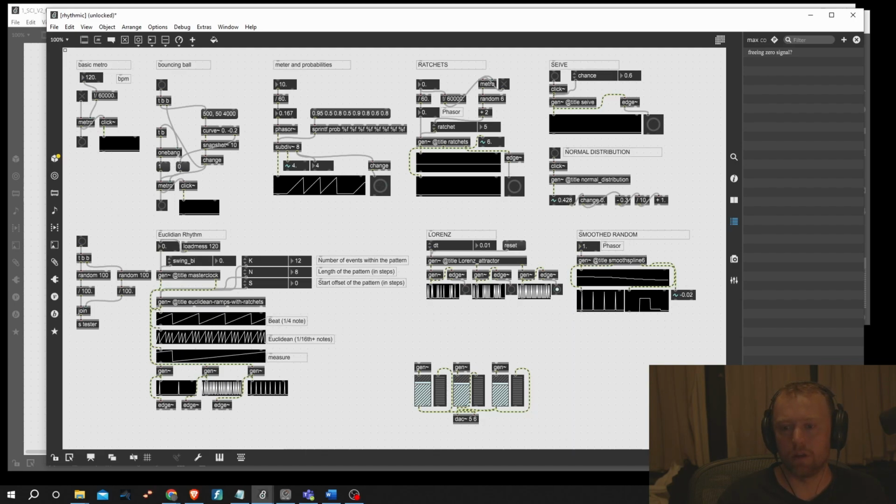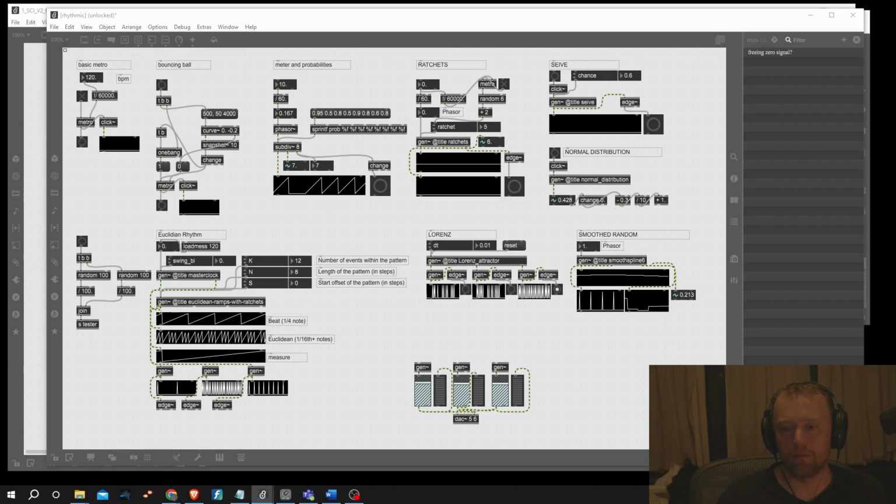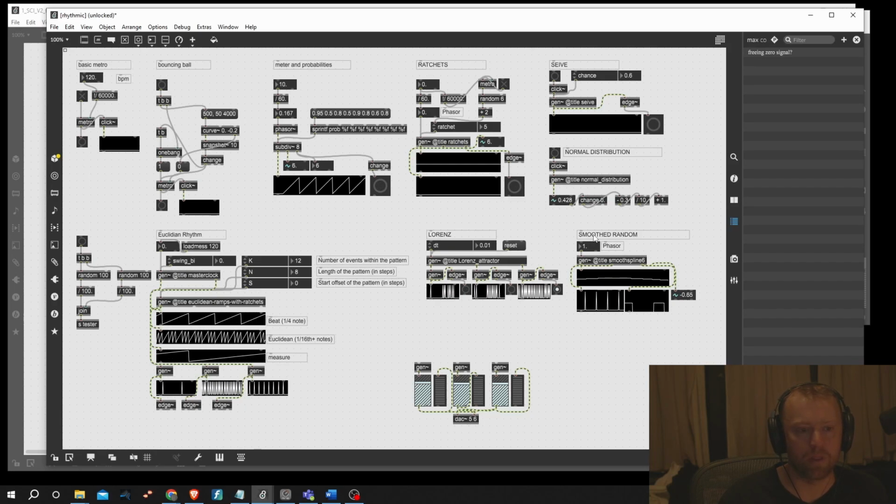So one could use a select object in the same way as with the subdiv object, where it's counting through. And so you could sort of count randomly between things here. You could sort of move around in an interesting way there, or this could also be used again for humanization. It can be used for humanization of rhythm, but it can also be used for humanization of pitch by changing the speed of the playback.